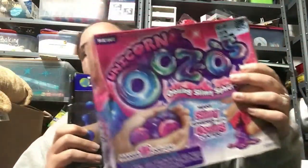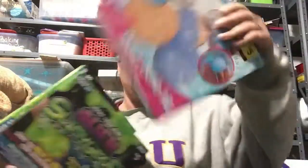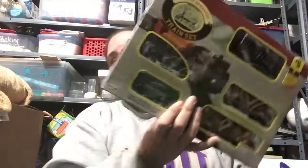Dirt Cheap slime kits as well. Slime. Bath bombs. The alien bath bombs. Finding Dory thing. I already have a stack next to you guys right here. A train. And on top of all of that, I was also able to help my grandmother out with all the great grandkids because she's got a very limited budget, and this way they were able to get amazing gifts for nothing.